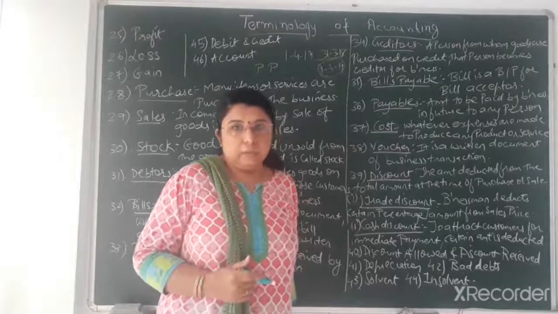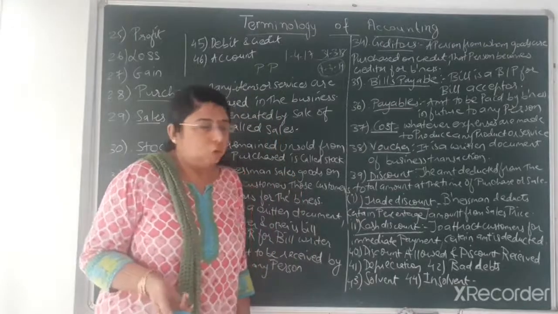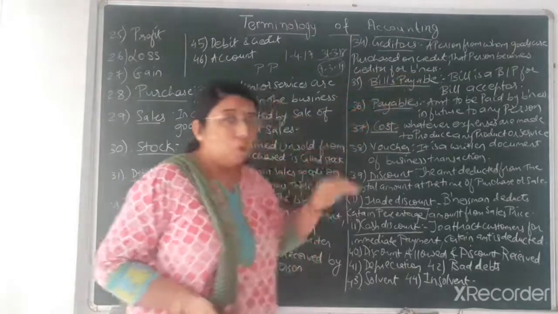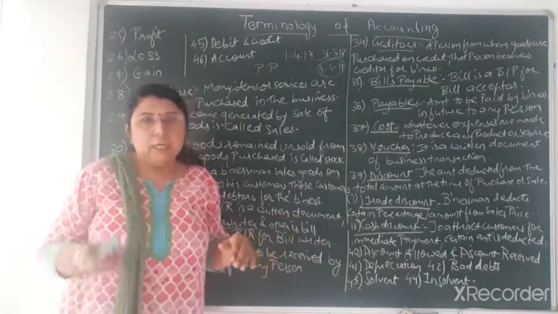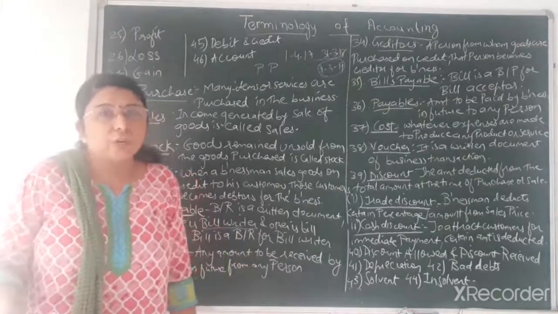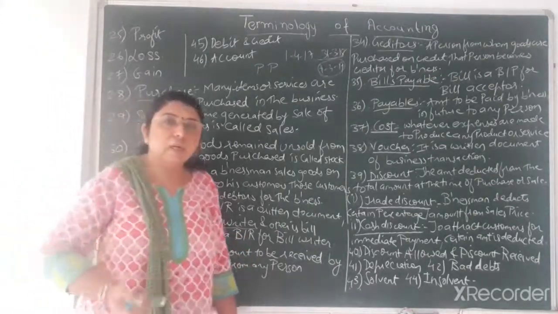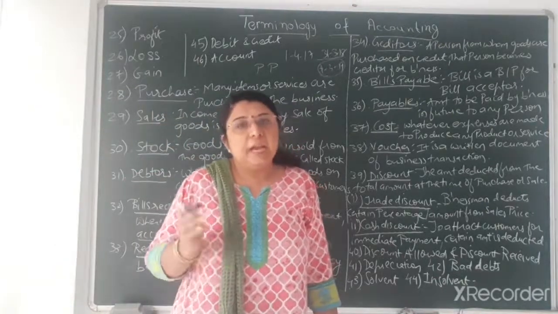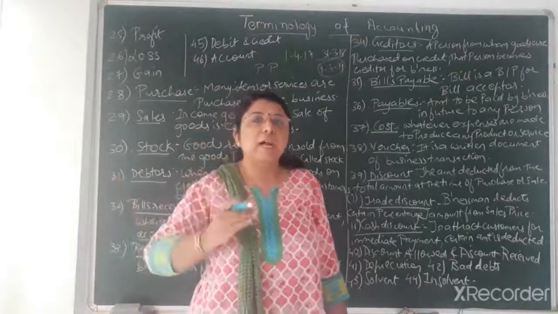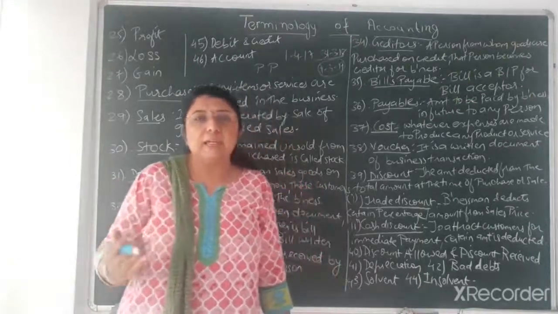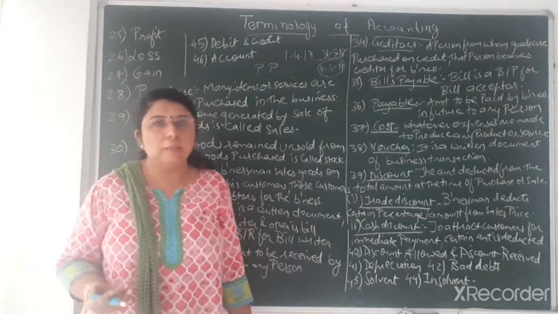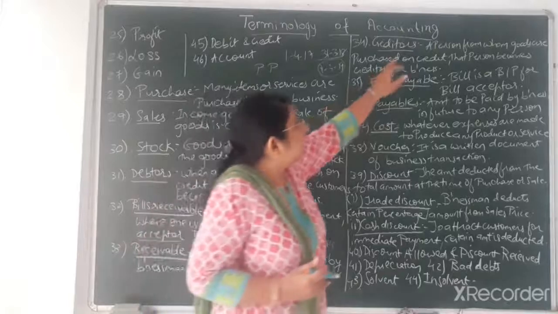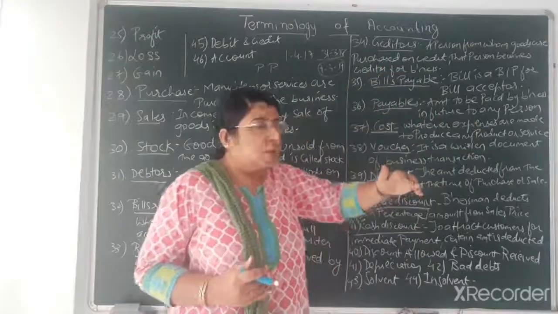Just as there are debtors, in the same way there are creditors also. A person from whom goods are purchased on credit. Over here, the goods were sold on credit in case of debtors, but in case of creditors, goods are purchased on credit. Suppose we have purchased the raw material or any kind of machinery, then we are not making the payment of that goods immediately, but we are asking for a time limit of 3 months or 6 months to make the payment.